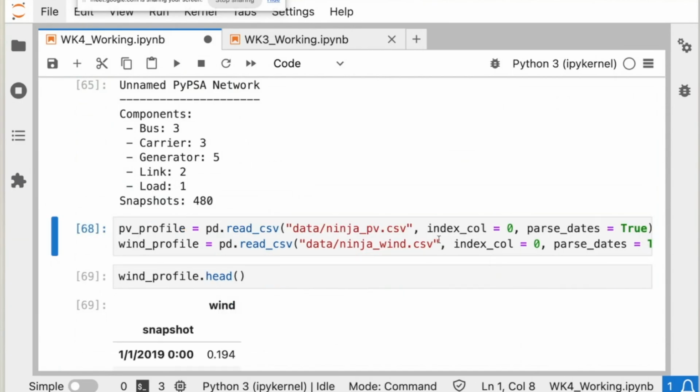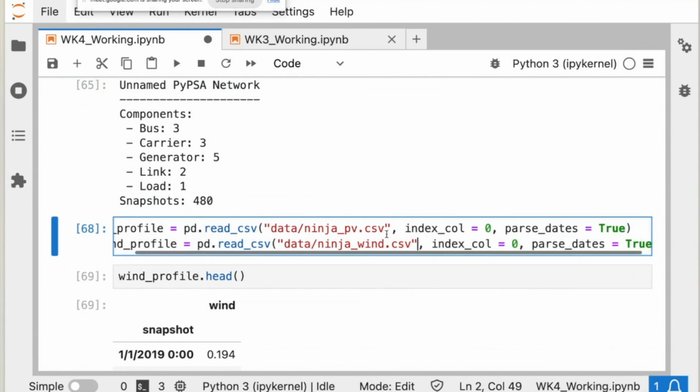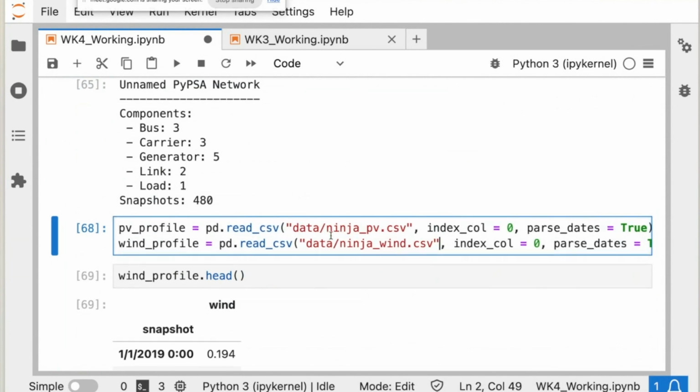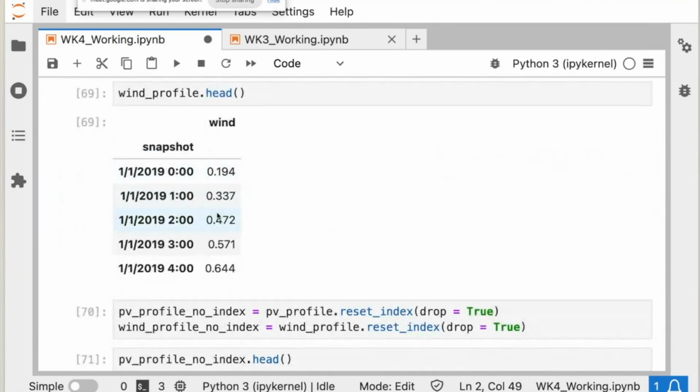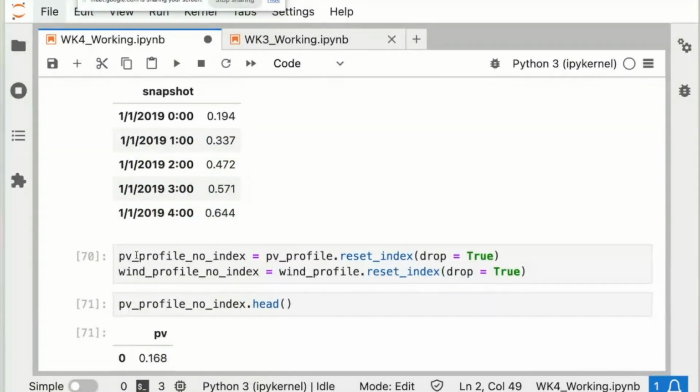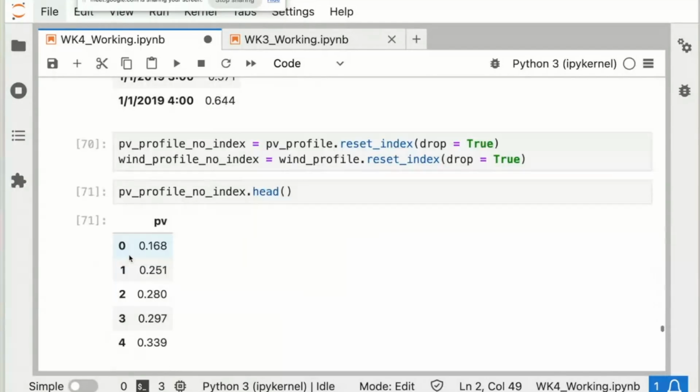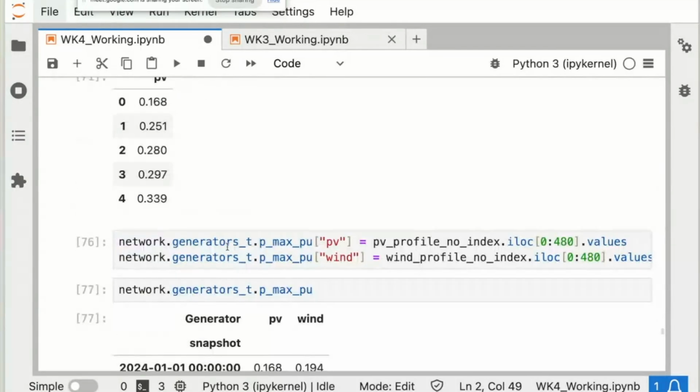And then we imported the wind profile and solar profile and checked the first 5 lines of each to see if the numbers are correct. And then we put them into the generator's p_max_pu. But before, I told you that there are 2 different ways of setting this.